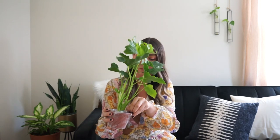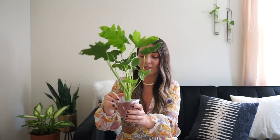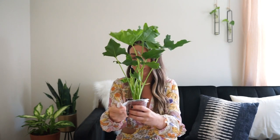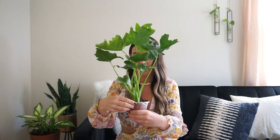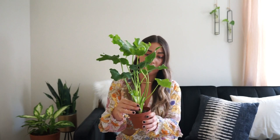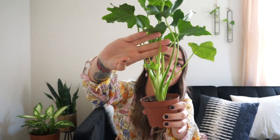So far, not one drop of soil has fallen, which is great compared to places like Hertz that don't really do the best shipping. This is also my first time ordering on Etsy, so far so good. Again, there's a new leaf unfurling here. Also, ignore my nails because they're terrible. Set him down.